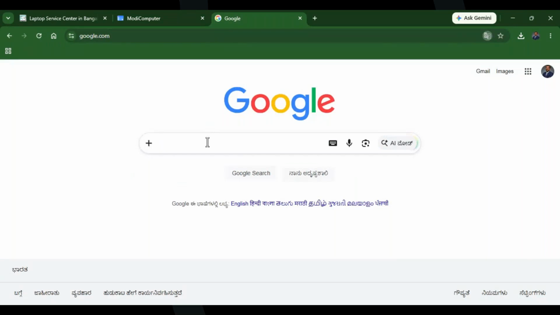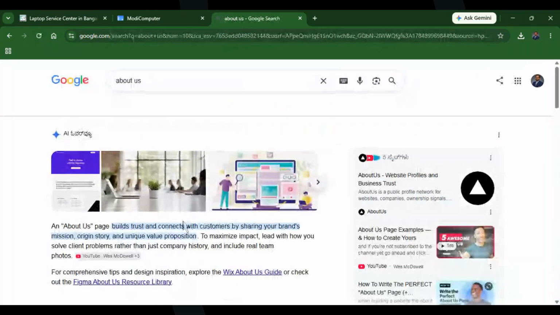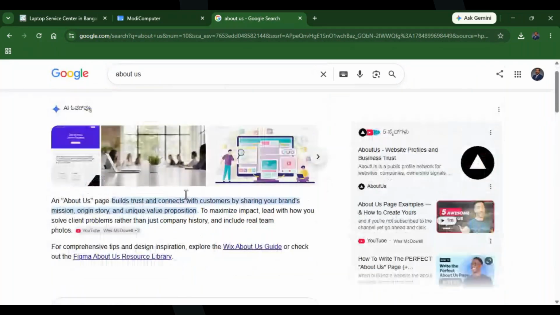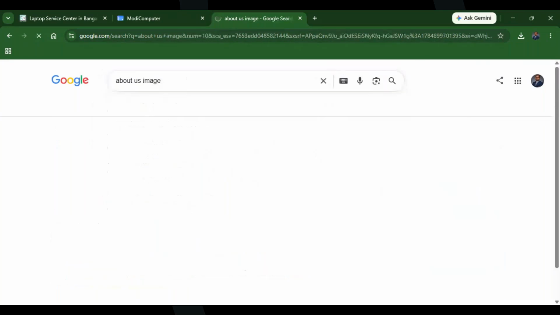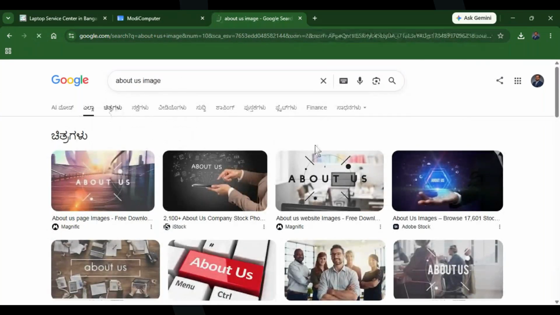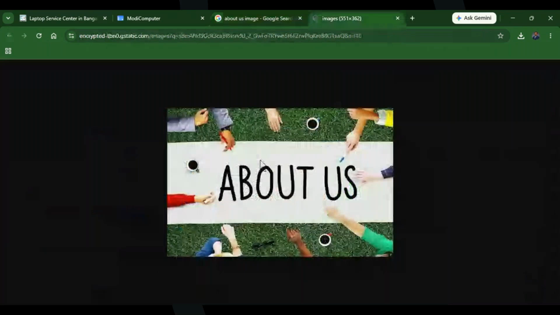Go to Google and type About Us and select the image category. Right click and save this. In Resources, I have this as About Us.